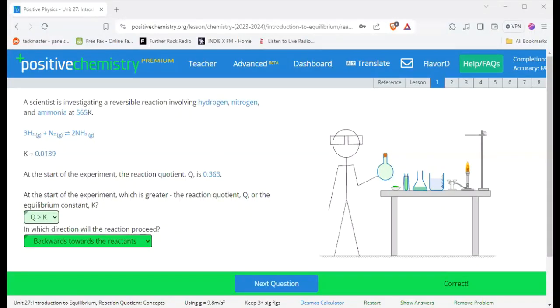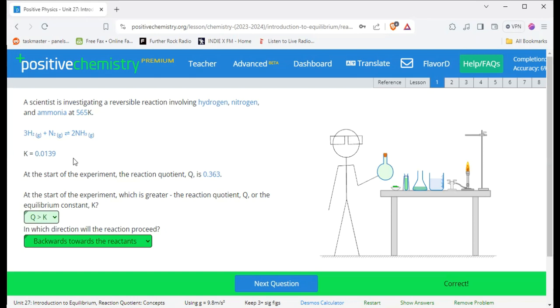It is products favored. Here I have reaction quotient concepts. So here's where we do a comparison. Is this system at equilibrium? We're going to do the K math, but for the molarities as they exist right now. If you do get K, then you are at equilibrium. And when you don't, you're not at equilibrium. And we usually know that it's not at equilibrium. The question is, which way is it going to shift? Are you going to get more products or more reactants?